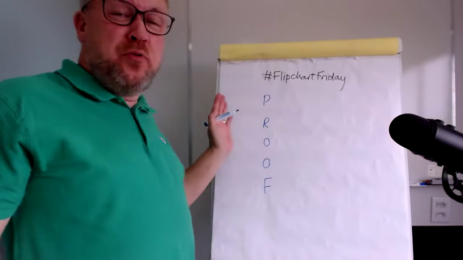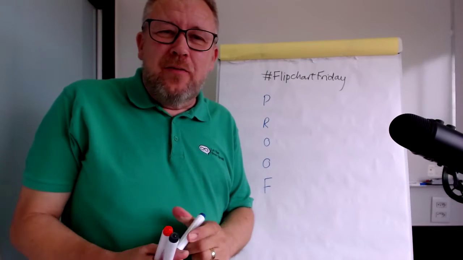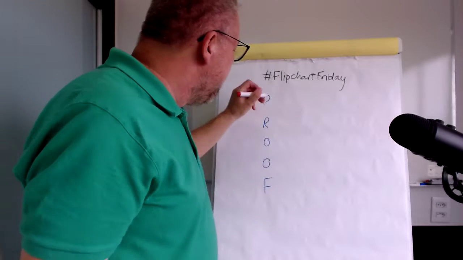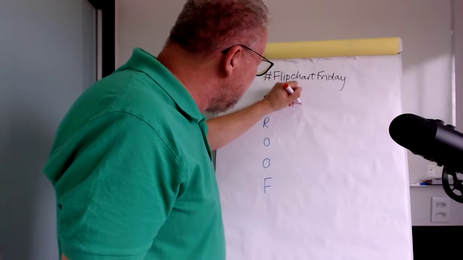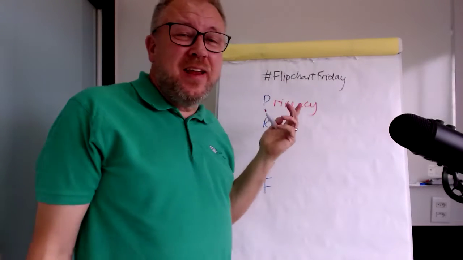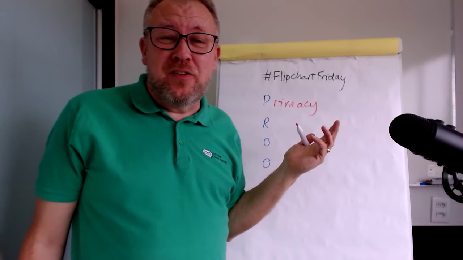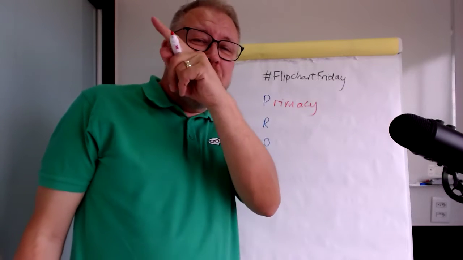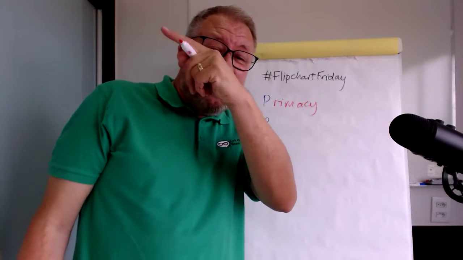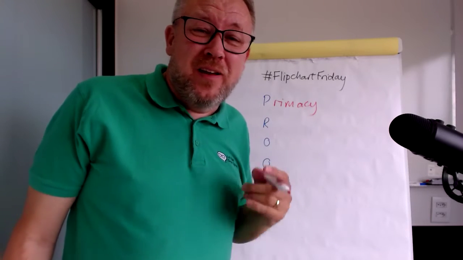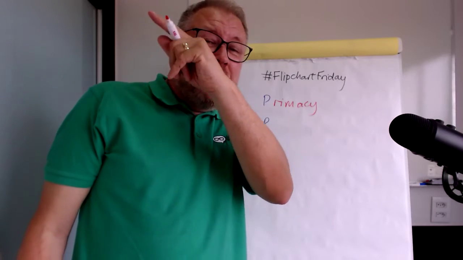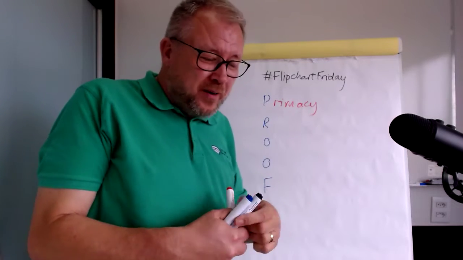P-R-O-O-F, proof. And the P in proof stands for primacy. I'll write that down, primacy. Primacy is the beginning of your presentation, and your audience's attention span is naturally peaked at the beginning of something. You know, they're full of anticipation. They're wondering what you're going to be talking about. And so it's peaked there. And so it's at the beginning of your presentation.